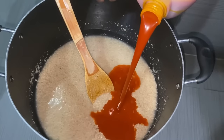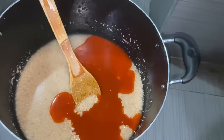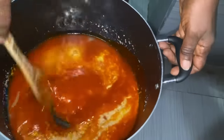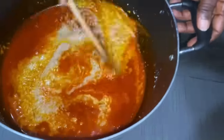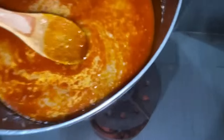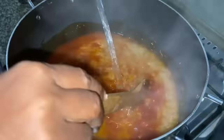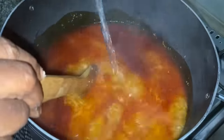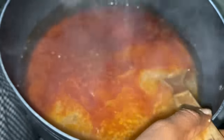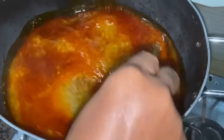So at this point she's just putting in red oil and she will give it a good stir. Yes, she will give it a good stir. So this is her just adding hot water and mixing everything together. This is actually the water that she's going to use to make the soup. So you can decide to put the quantity of water that you need depending on how much soup you want to make. But yeah, so this is enough, and then she will take it to the fire and just keep stirring it and stirring it.